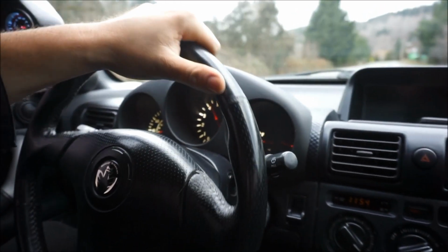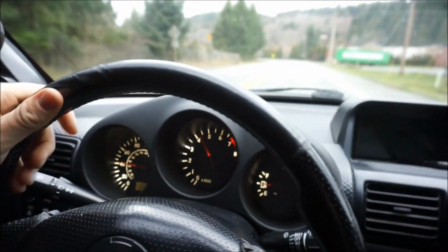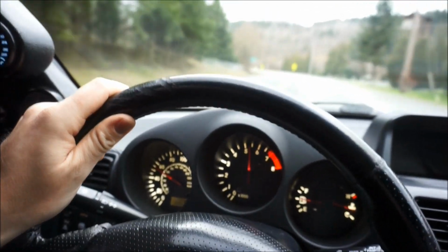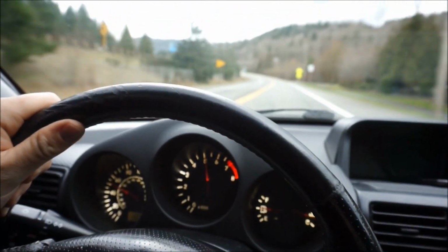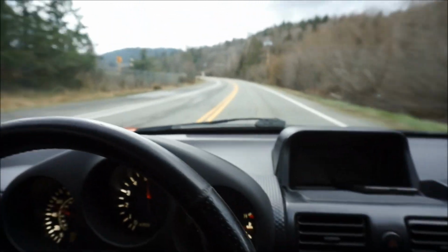Yeah, we got a nice corner here. Oh yeah. Oh man, that feels so good. Really, really good. All right, you got another corner coming up here. Yes, absolutely. It feels way better. I got a couple S turns coming up here, so we'll go around those.